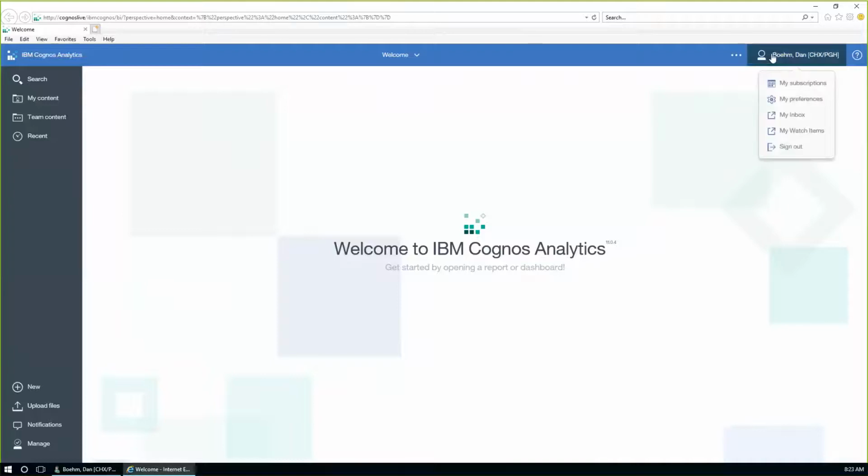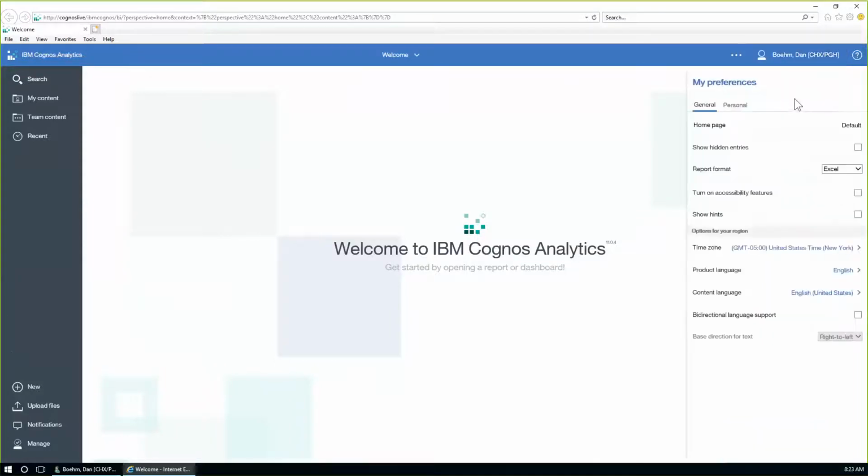If you click in that area, which is known as your personal menu, you'll find an entry called My Preferences. Go ahead and click on My Preferences. One of the items that is currently unchecked for me because I turned off my hints is show hints. If you want them to come back, all you need to do is click the checkbox, and those hints will come back.